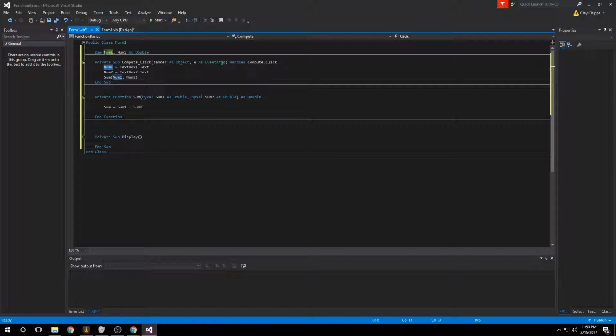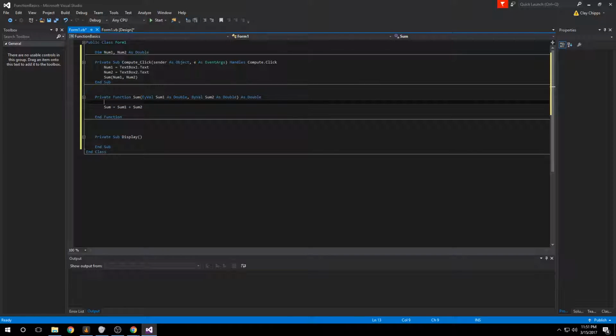For example, if we renamed these, instead of num1 and num2, we named it something else, the names that we have here do not affect this function at all. Because we are using inside of the function the values of sum1 and sum2, which are constant. These arguments do not change. The arguments we use inside the function will always be sum1 and sum2. However, we can pass any variable name whenever we call the function, because we're assigning, in a way, num1 equal to sum1 and num2 equal to sum2. And then after those values take on these variables, they can be used.